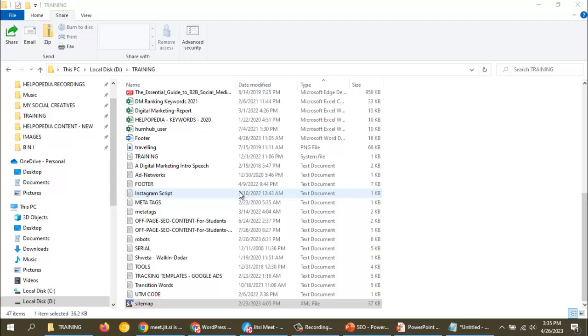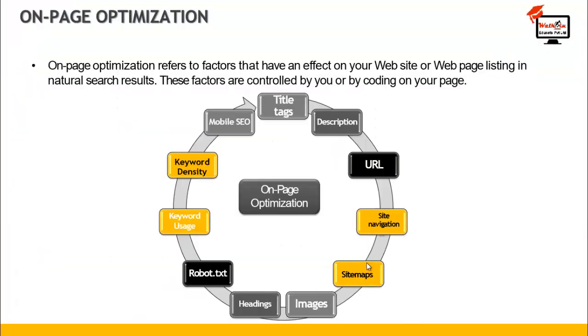So these two files play a very important role in communicating between the website and Google or any search engine. That is these two communication files.